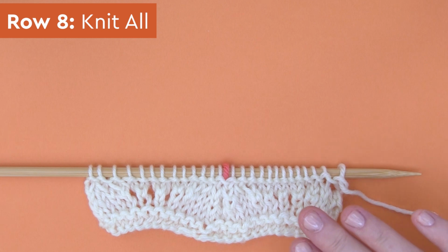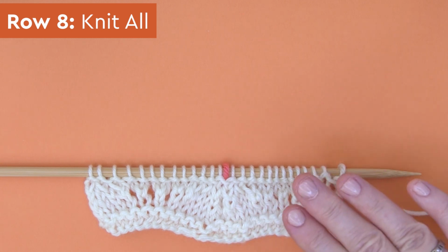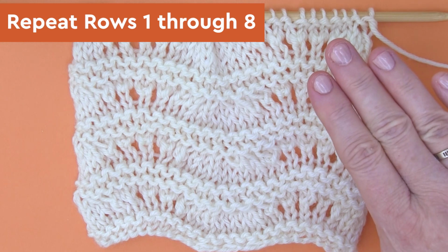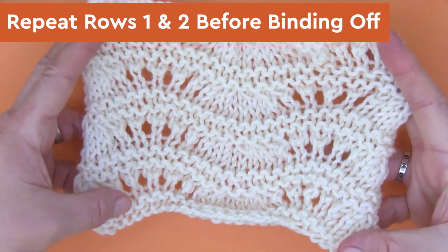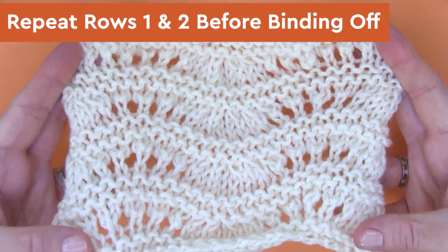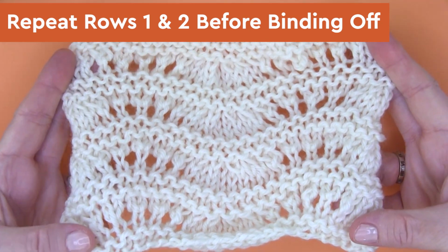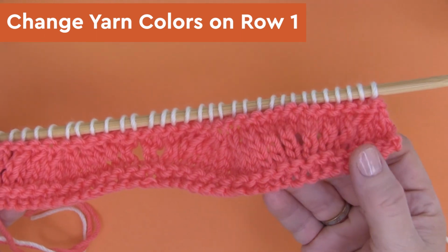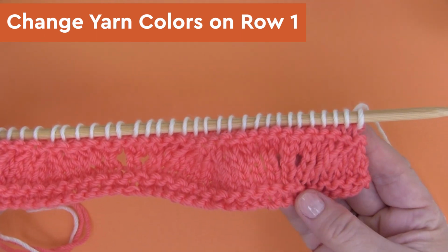Row 8 is knit all. Repeat rows 1 through 8 until your piece is the length you desire. Then repeat rows 1 and 2 for that top garter ridge before binding off. And if you'd like to change yarn colors, begin your color change on row 1. Doesn't get any easier than that.